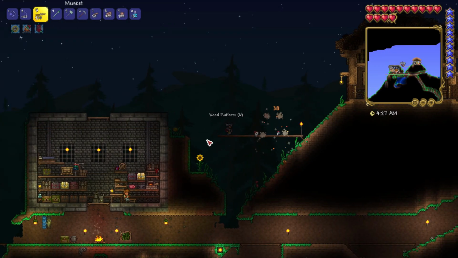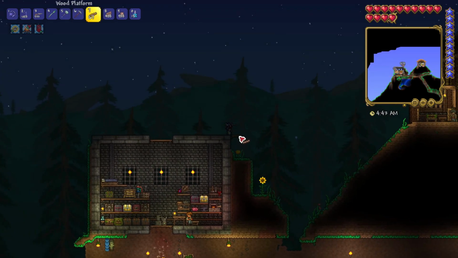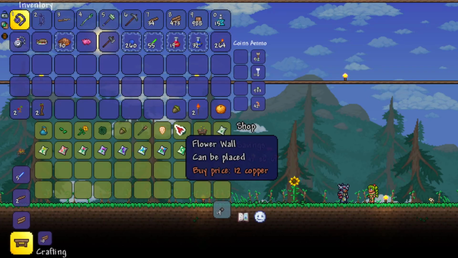Just before dawn, I remove the platform bridge between the two hills so I can move it a little higher, thereby widening the area for the flower garden. The pylon goes right in the middle, and then I head over to the Dryad to buy the planter boxes.